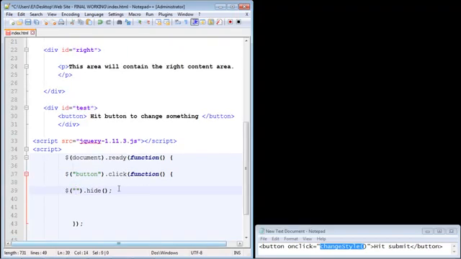So here's our function. Now, our hide method will go inside of our function. That's what's going to get called. That's the code that we're going to execute once our function gets activated from our click method. And this is the code that will be executed. So actually what we're doing now is we're just putting the hide method inside our function. So we need to close this function out. We've already closed this function out right here. We simply need to close this function out right now. So let's do that, and we'll just copy and paste it there, and that's good. Now everything is correct. Everything's closed out correctly. Our hide method will now get executed once our function is called from our click method.